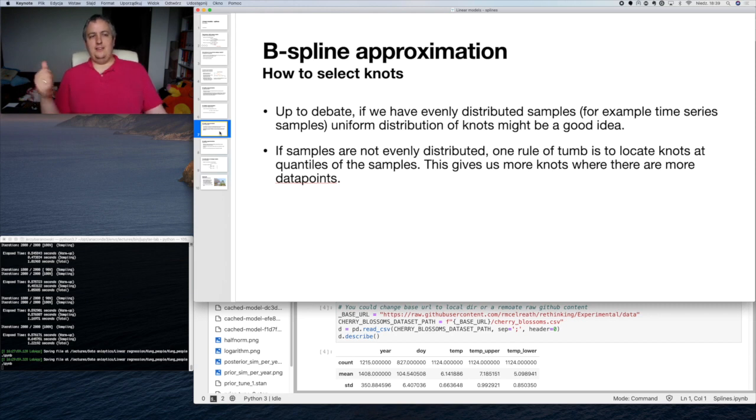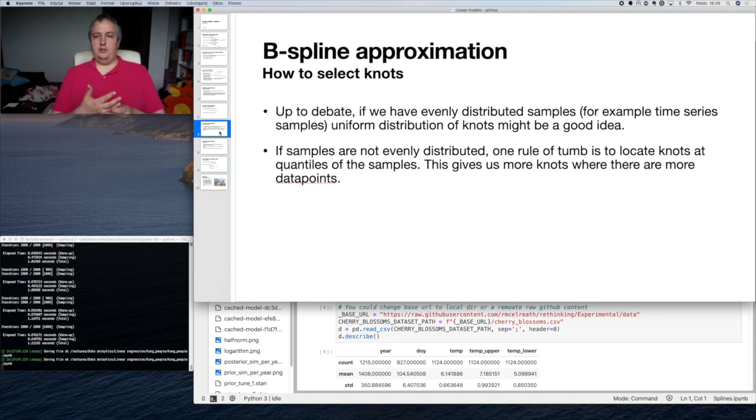If our data is evenly sampled over the entire interval, so we have relatively the same number of samples for each of the points, we can distribute knots uniformly and everything is okay. However, if we have areas of greater concentration of samples, we have to do something about it.